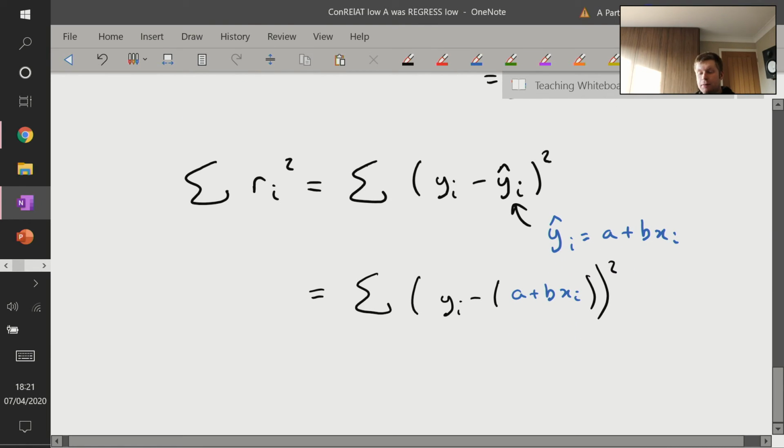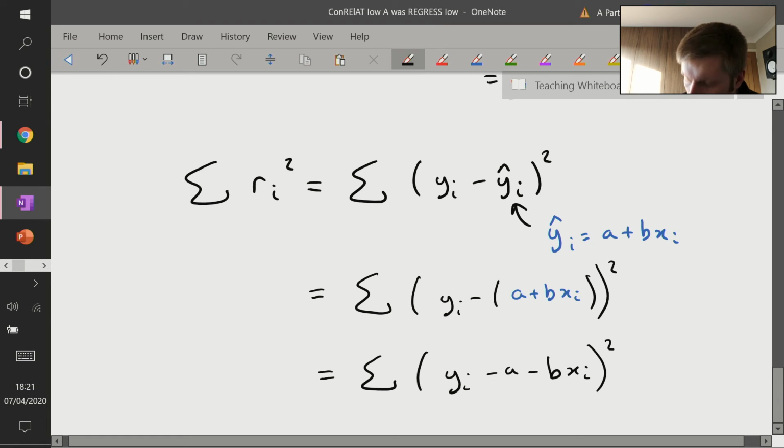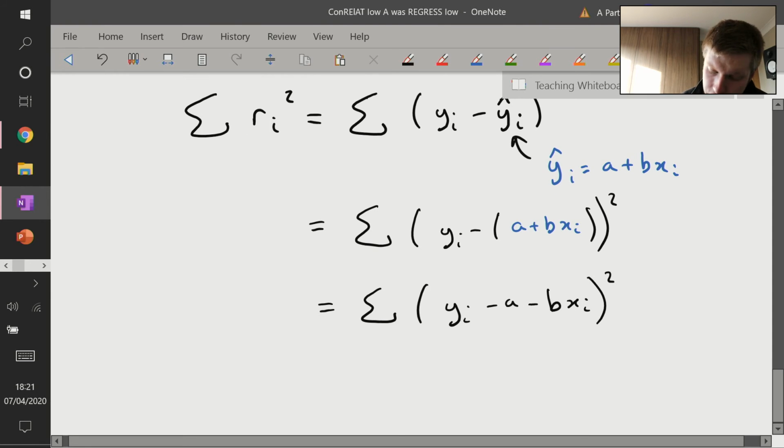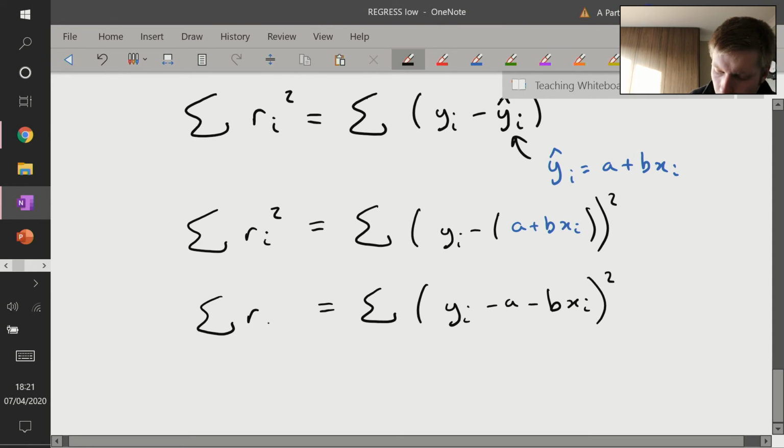And I could expand out that bracket so I don't have brackets within brackets. So this could be the same as the sum of yi, take away a, minus b times xi, all squared. Each of these 3 things here are equivalent ways of writing the sum of the squares of my residuals.